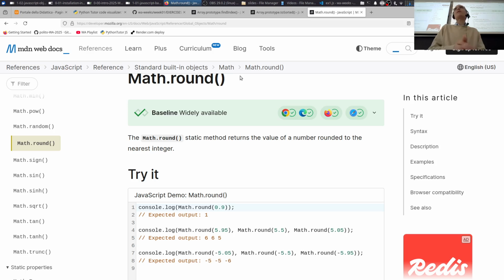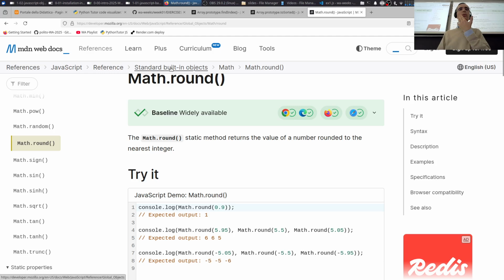Let's try to play a little bit with the functions. I know it looks weird, but it's just to introduce you to the library functions of JavaScript.